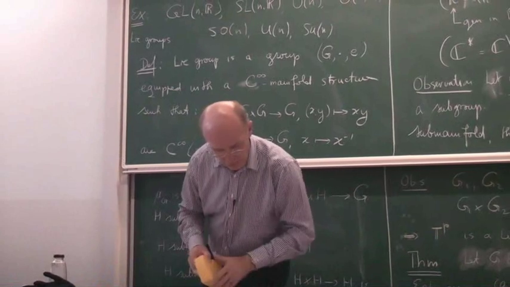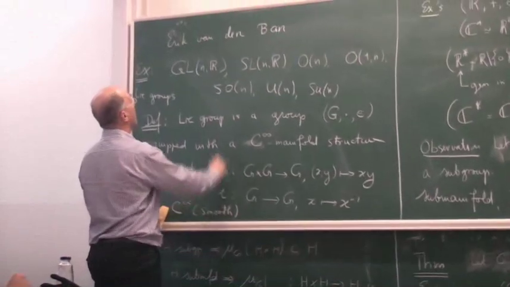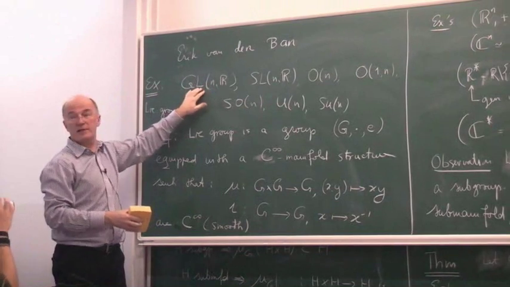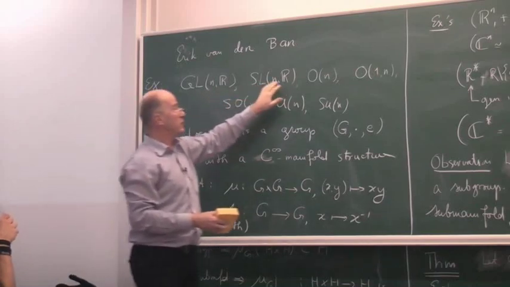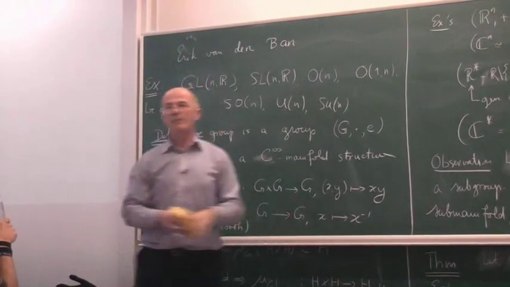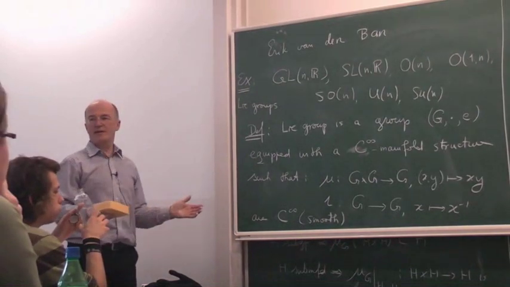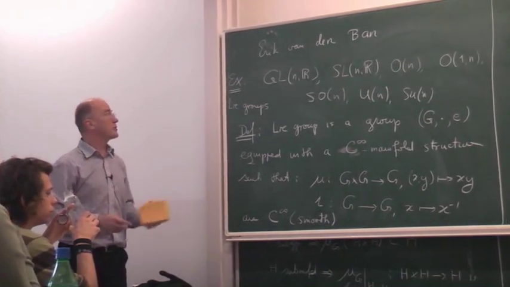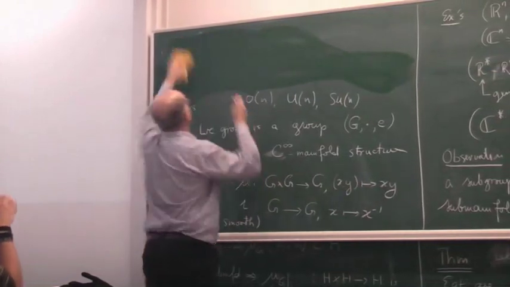Let's turn to some non-commutative Lie groups, and you very well know that the matrix group of invertible matrices is not commutative. Multiplication of matrices is not commutative. So what you see is that these are typically examples of non-commutative Lie groups. And it is an interesting question to what extent they are non-commutative. This is one of the questions that we will answer in the first lectures of this course. Let's first start with the general linear group.